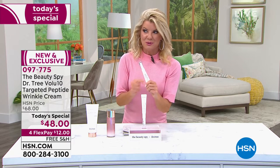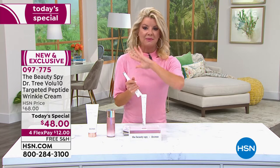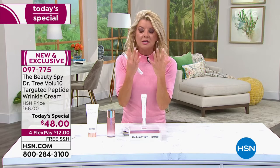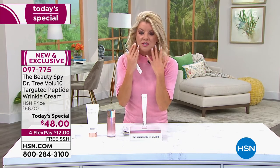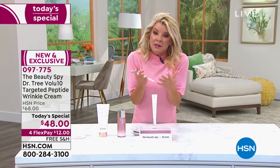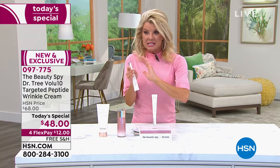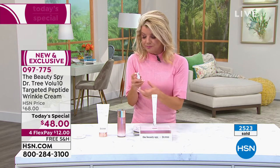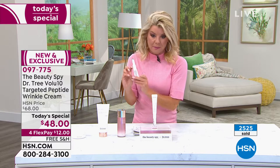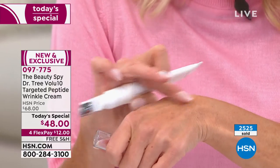Those who have been waiting know to grab this one-day-only price on auto ship. I've tried a million different wrinkle-filling products — they were good — but the issues I always had were the residue, it took too long, my makeup never went on smoother, and my skin actually looked instantly duller. This is like skincare — it has the most amazing way of dispensing with a wonderful metal tip that is soothing to the skin.